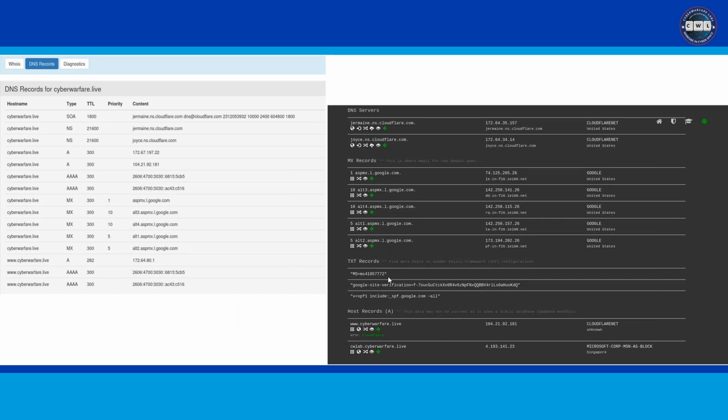This could be something for verification, because whenever you are using services on a domain, they ask, how do I know you own this domain? Then they give you a text record. They say, okay, put this there, or they give you a CNAME record. They say, okay, just add this CNAME, use it as a redirector. We will redirect this subdomain to this. And this is very common while using S3 buckets.